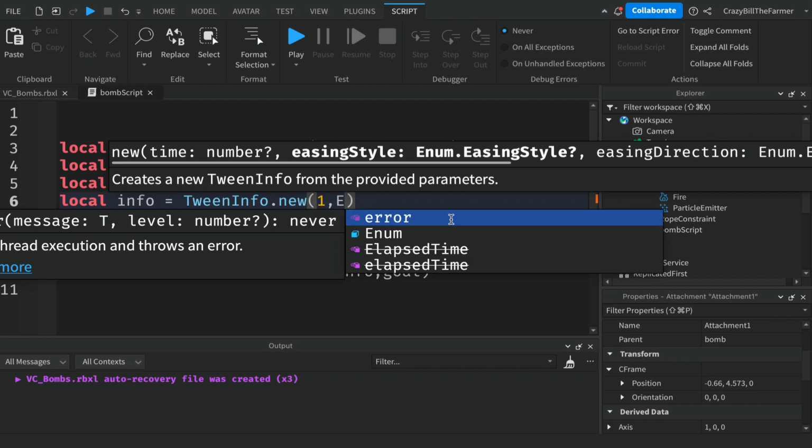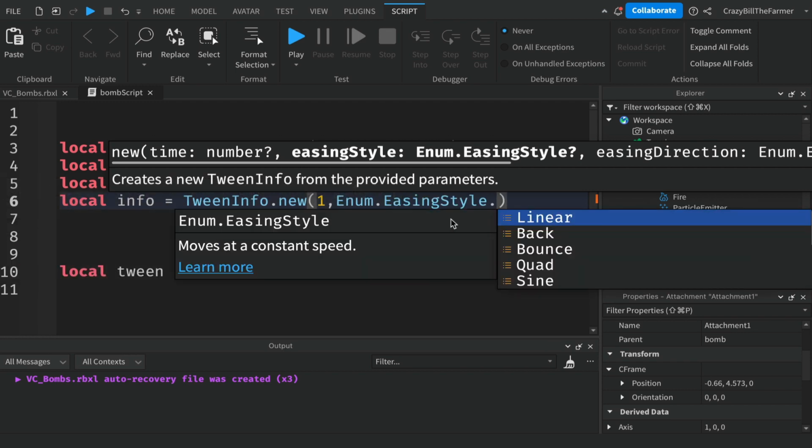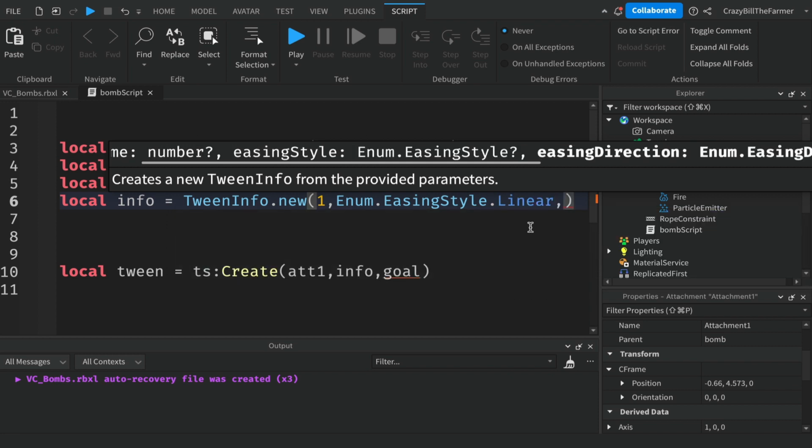So we do that by saying enum.easing style, and when you hit dot, you'll get a number of explanations of what this is. So it moves at a constant speed, and we're going to go with linear. However, by all means, come back and change these and try them to see if it gives you a different effect. So I'll just add linear in here at the moment, add another comma.